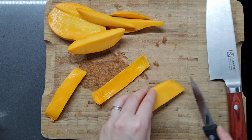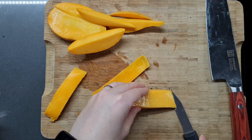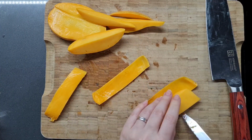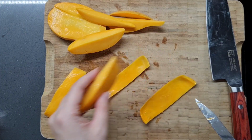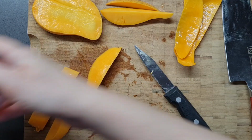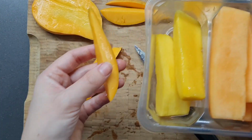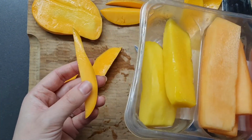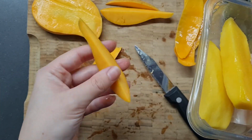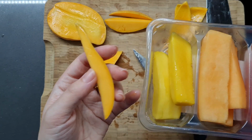Let's do that to the other one. There you go, another one. Look at that lovely colour. Compare that against this mango here. There are lots of different varieties of mangoes too, and they all taste slightly different. Some are more fibrous, some are smoother. This one's quite a smooth, sweet, fragrant one. This one, I don't know actually.